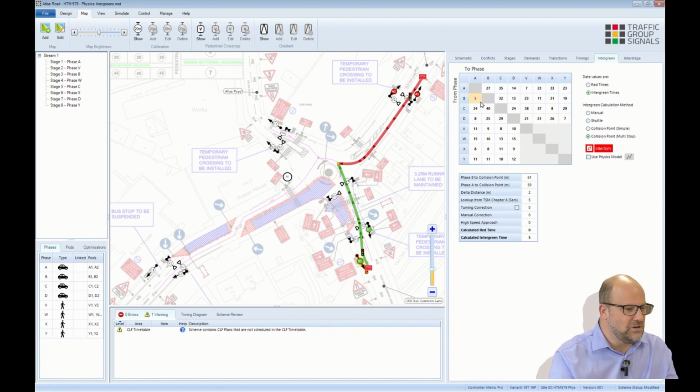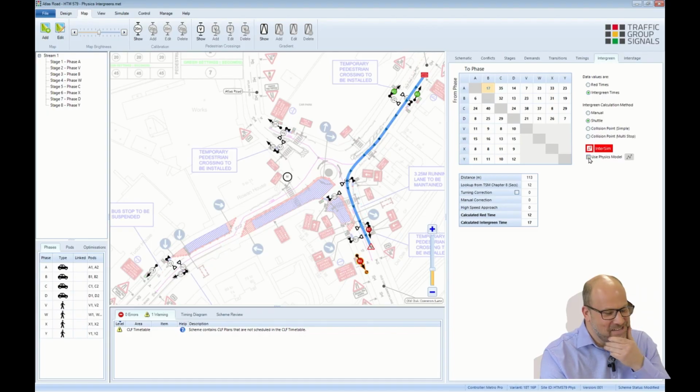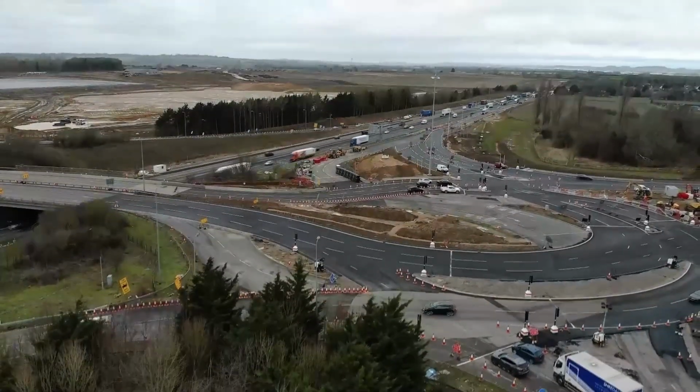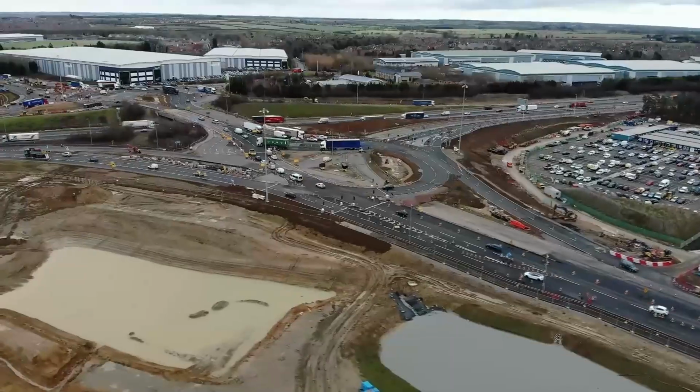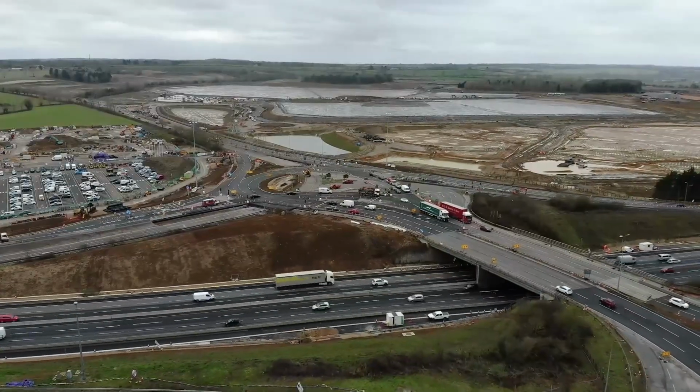If I turn the physics model off, it's telling me that Chapter 6 would have said 5 seconds. Which in itself doesn't sound a lot of difference, but if it results in a vehicle being in the wrong place... Well, that's quite a short one. If we do the same thing on one of the longer ones, 17. So, yeah, big difference there, and that could really end up with, best case scenario, the whole thing grinding to a real mess.